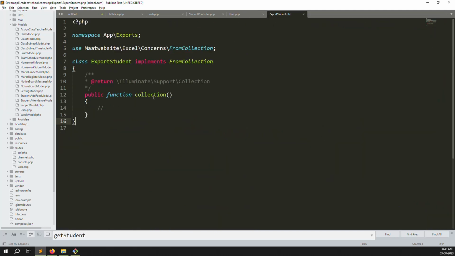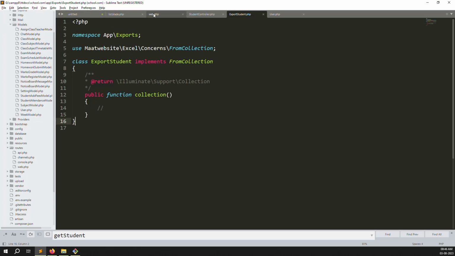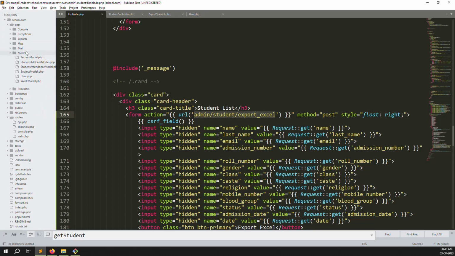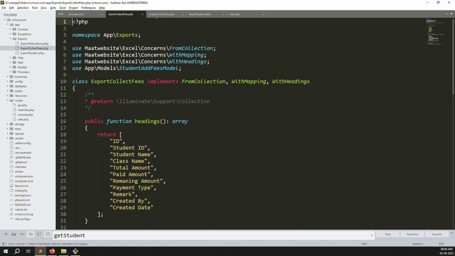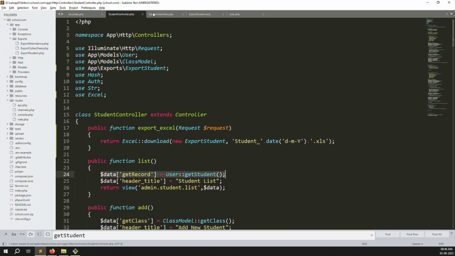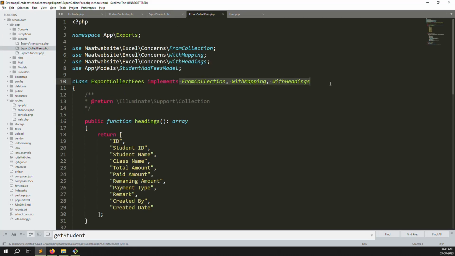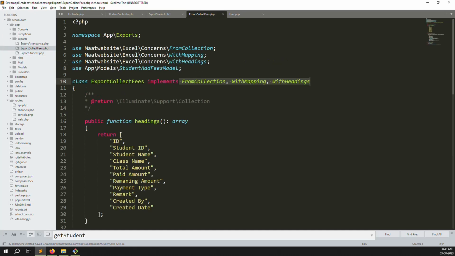Okay, so let's start here with export Excel. Now this function is already done inside the user model, get students. So simple, just put our records here. Before that, we need to open other export files so we can do it quickly. Just go to export and open any one, an export collection, you can open. And just go here, not export student, and carefully you can copy paste. Okay, I just copy form collection with mapping and with heading. So just you can change here directly like this. And after, we need to copy the last 3 files.